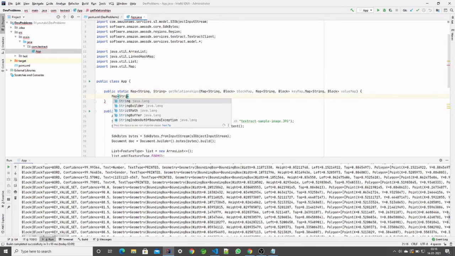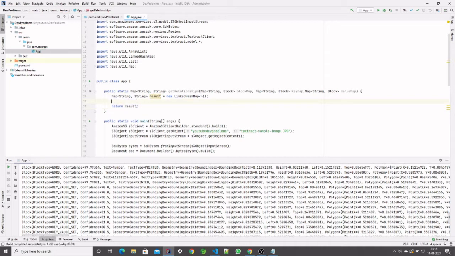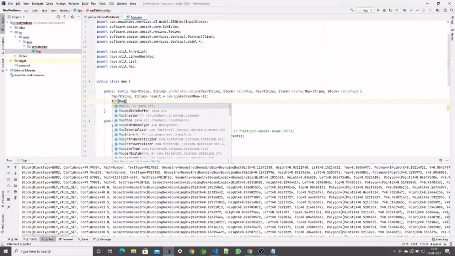I will create an object which will store the result of the final key value pairs, and we need to return that result. First I will iterate the key map.